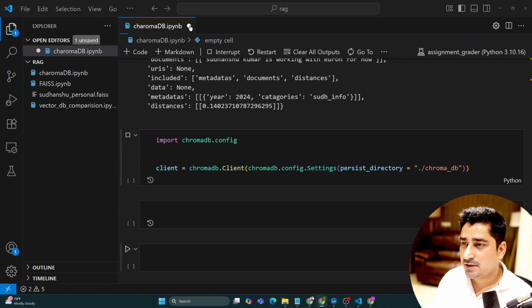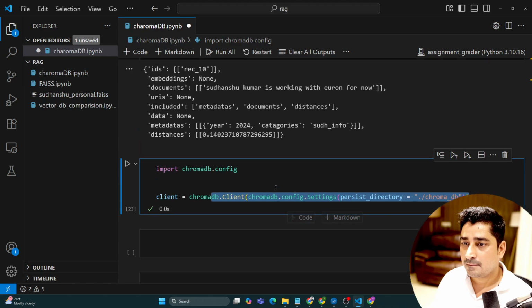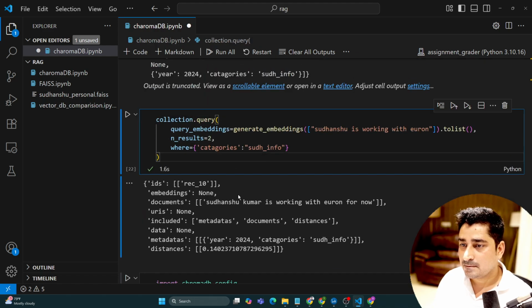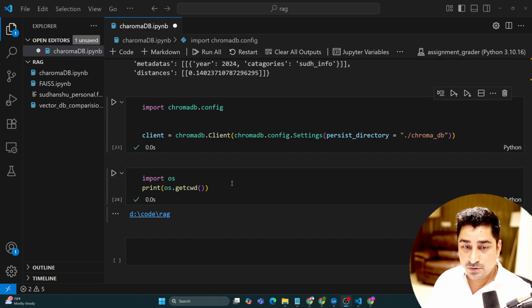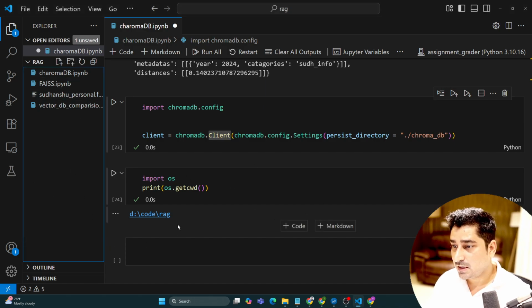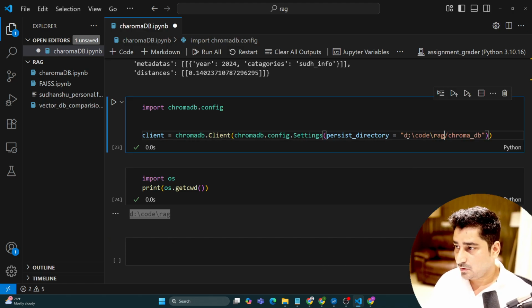So it is still generating the embeddings for all these 10 records. Okay, so still it is not showing me a physical file here. What I can do is give an absolute path.